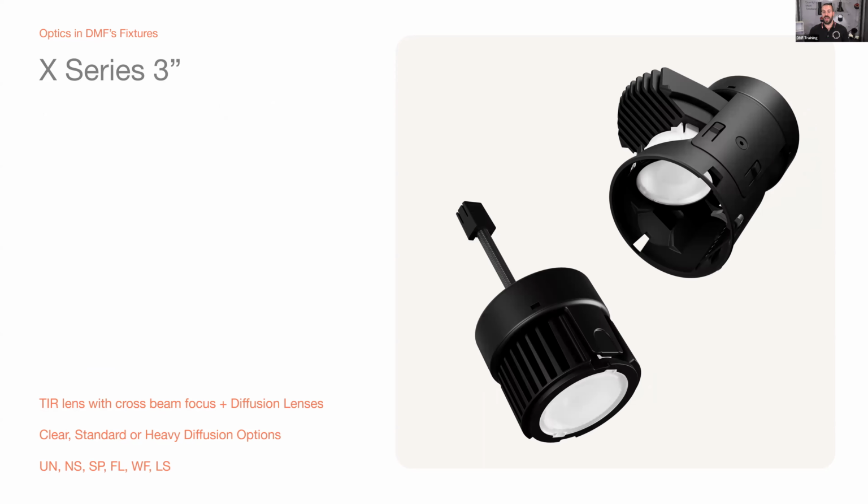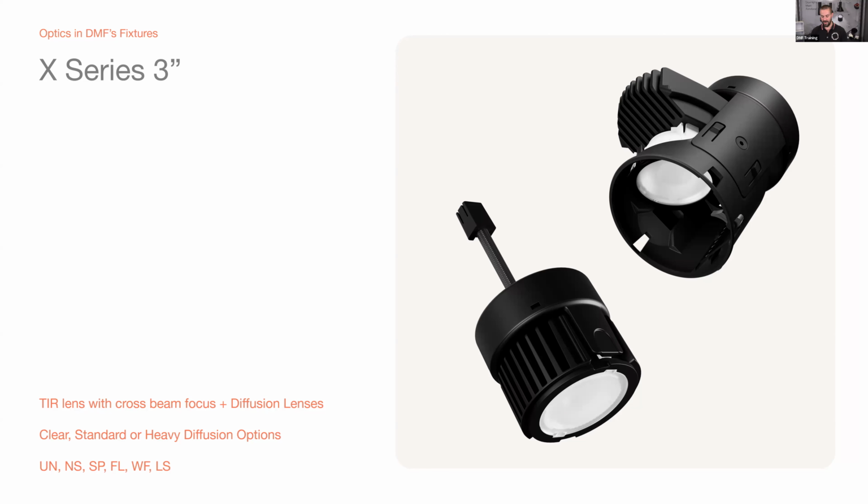The next family is our X series family of 3-inch downlights. I'll take a quick pause and note that a lot of you, if you've been with us, may have been used to hearing the X series as a 2-inch family. It's not updated everywhere, but we are starting to transition and update that to more accurately reflect the true sizing of the trim. So you'll see names and nomenclatures shift a little bit to 3-inch. The part numbers are going to remain the same, so please don't be alarmed about that. But it is truly a 3-inch downlight family.